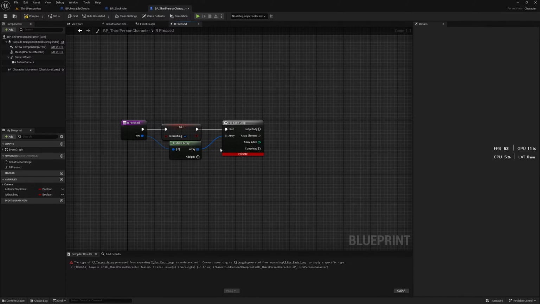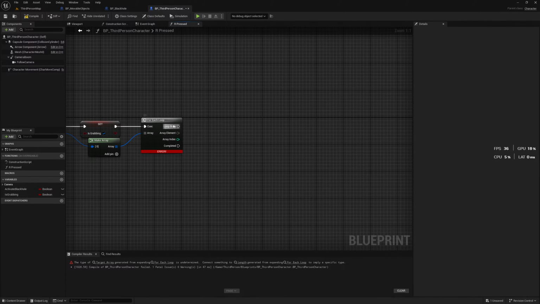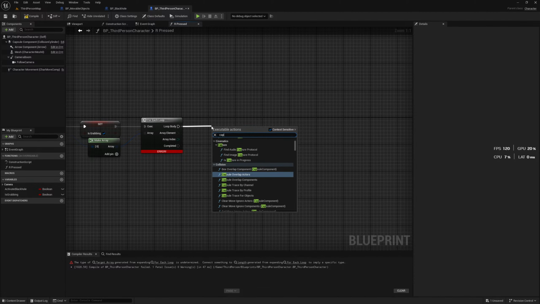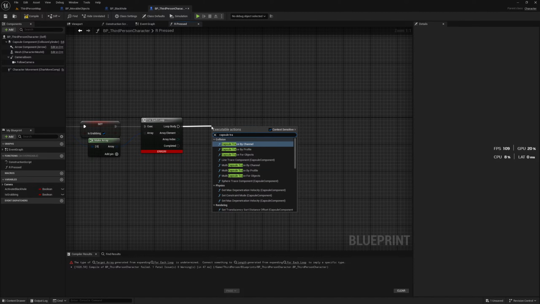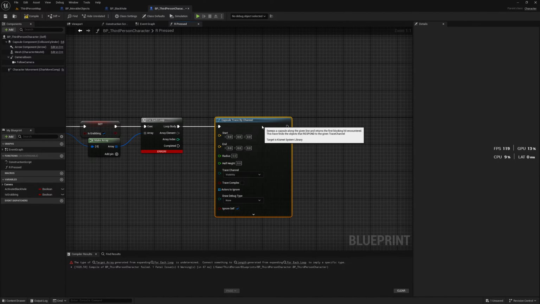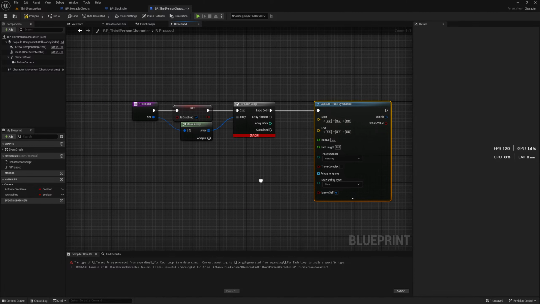Alright, from this loop body, let's create a capsule trace by channel, where let's first verify this. Wait, give me a second.